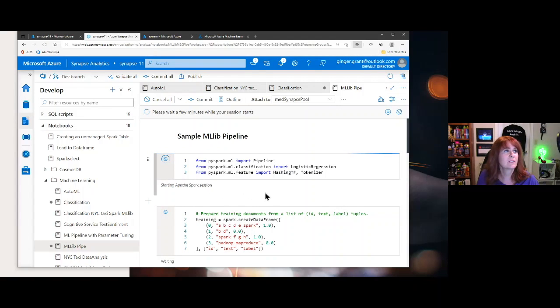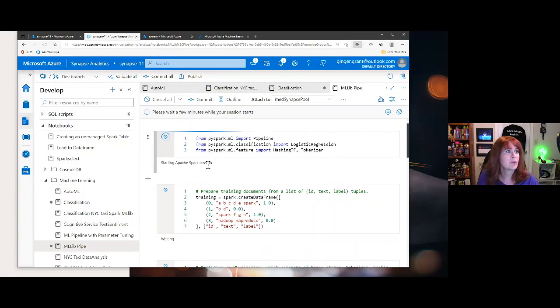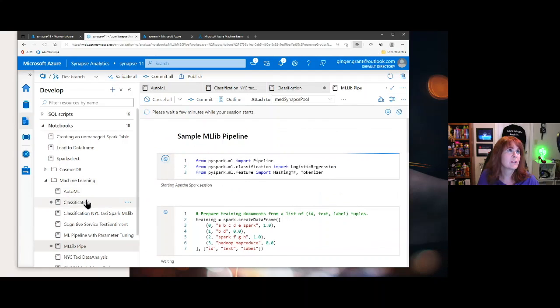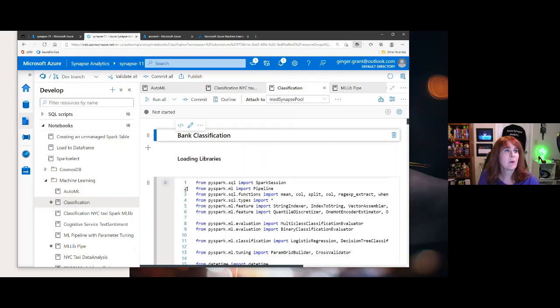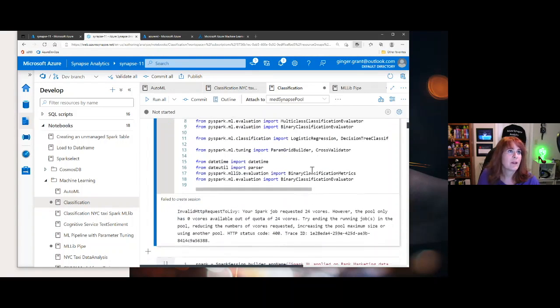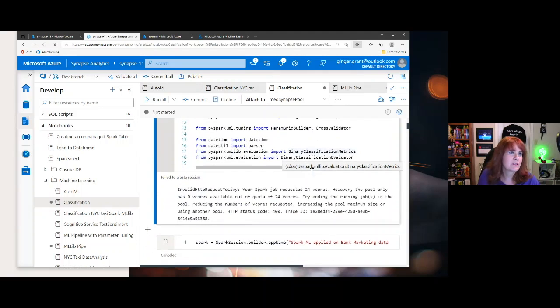So while this is running, let me show you another illustration of another type of machine learning task within Spark. Here, I'm also going to create an ML pipeline while my other one is running, because this one didn't run.